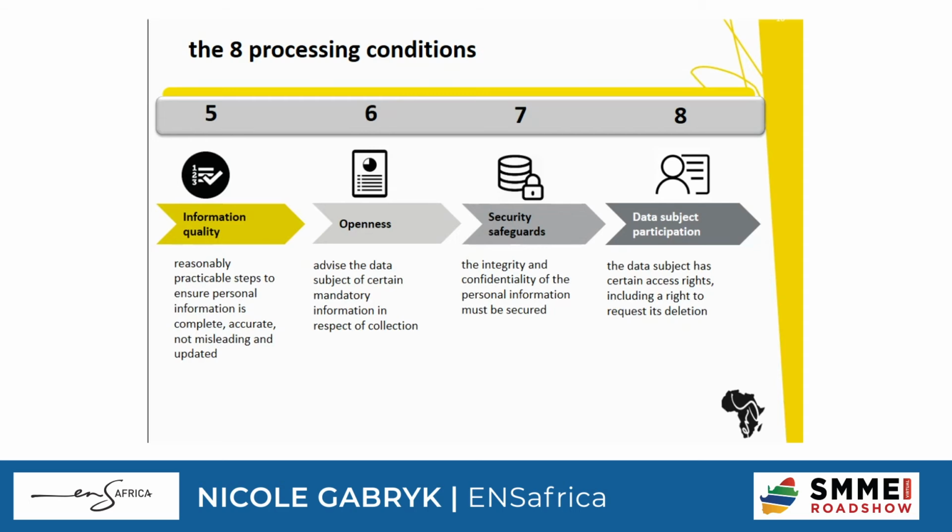Data subjects have certain rights, and that is where the 8th processing condition comes in. They have rights to access their information and records. So they are afforded data subject access rights. They may ask you what information you have about them and what you do with that information. They may also ask you to update their information from time to time. And they may also ask you to erase or delete information where it is no longer necessary for the context in which it was collected.